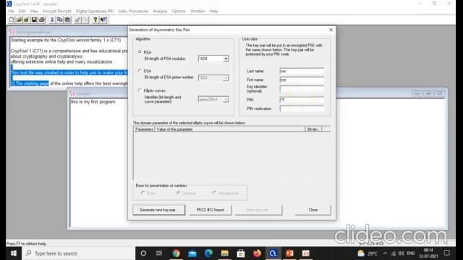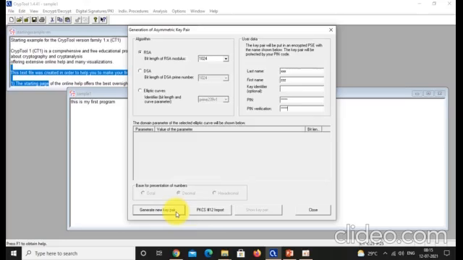Enter a PIN number, and CrypTool will enable us to create a new key pair.